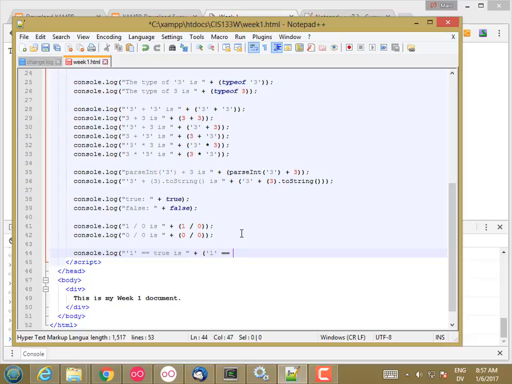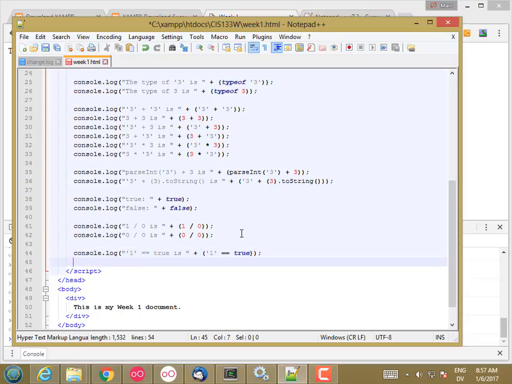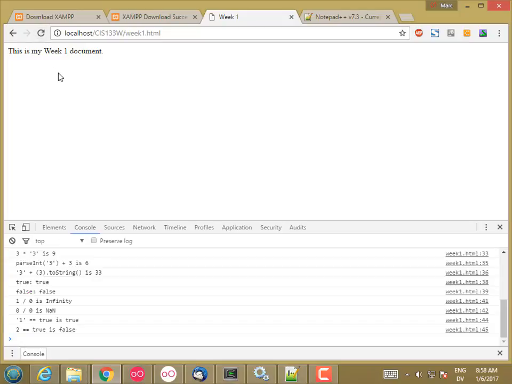And 2 equal true. So 1 equal true is true, 2 equal true is false. So if 2 equal true is false, how about 2 equal false? Is that true or is that false? Well, I'll let you find out as part of the lab.